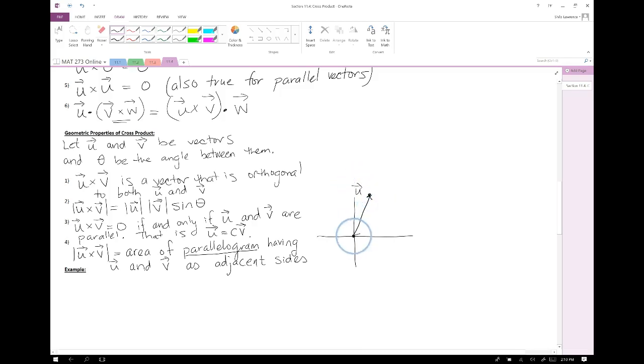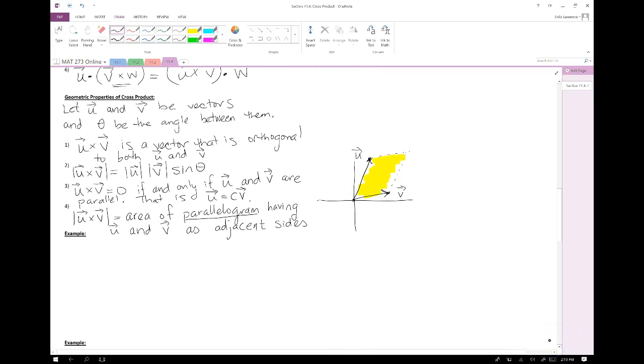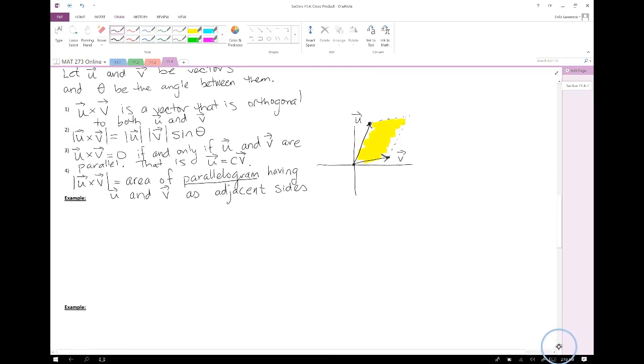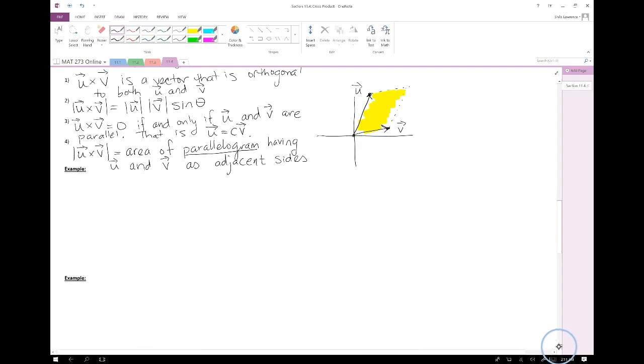So let's say that's vector U and here's vector V. When we do the parallelogram method, we would make a parallelogram with them to figure out the sum, which is the diagonal. But what this cross product does is it calculates that area. So a bunch of different things will help us with calculations and also figuring out how we can use this cross product to help us. Let's try a few more examples.